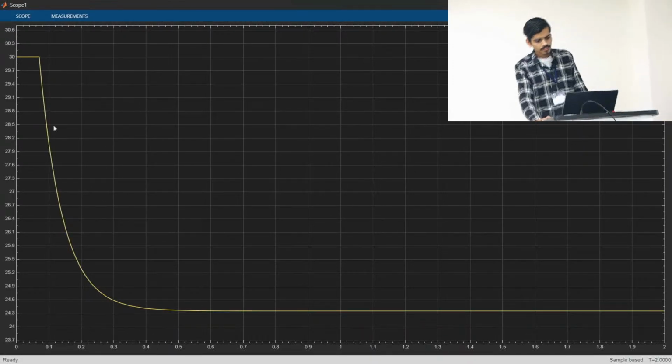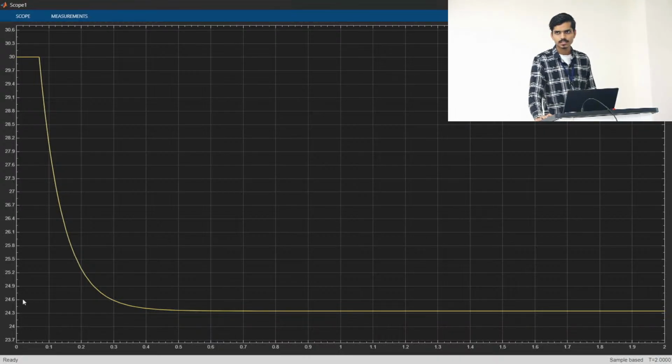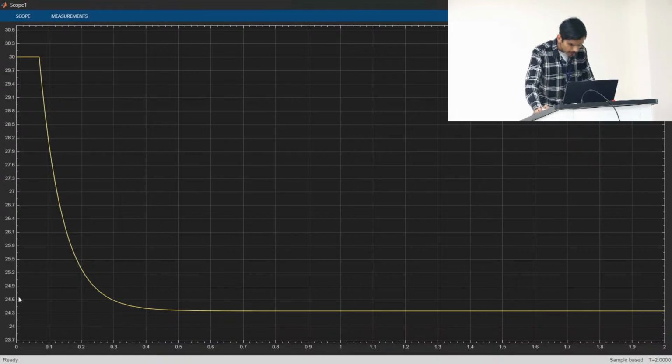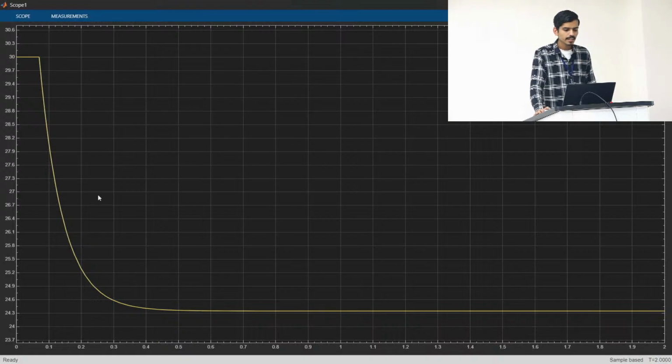So you can see that this is how we are getting the value of voltage. Previously we were getting exactly 24 volts, but in this case we have a curve like this. Here we are using the saturation block to show good results, but due to that capacitance there is a transient spike. As you can see, our power value has also decreased. Like in RC parallel circuits, our graph is like that, so it is representing the same circuit.